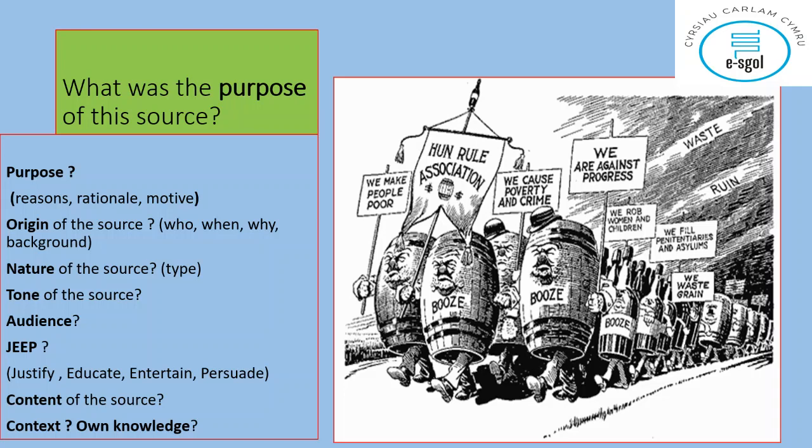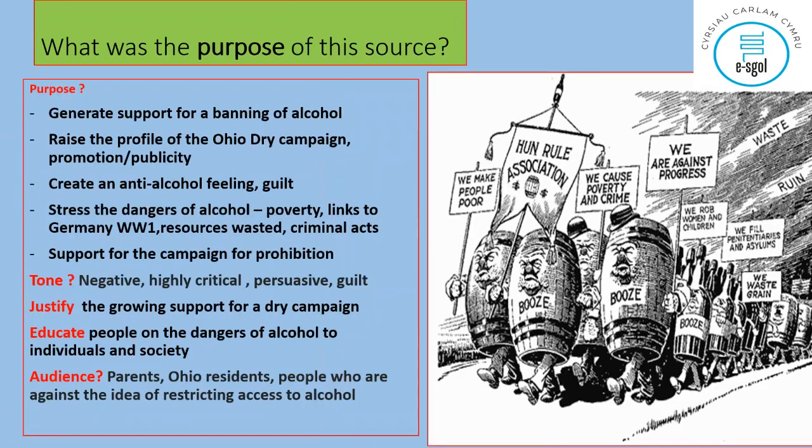Right. Here's some examples that I thought of here. So why is it made? How about we go to the bottom of the page first? Justify and educate. Justify the growing support for a dry campaign. That's a good idea, isn't it? Keep Ohio Dry was the kind of slogan here. So justify support for it. Educate people on the dangers of alcohol. So with this JEEP idea, we've now got 2 already.